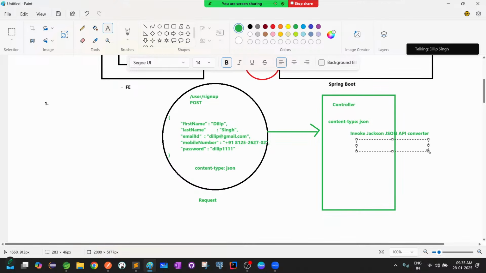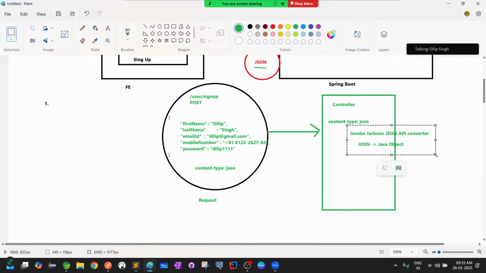Then it will take this JSON data and start creating the Java object. My point here is that it automatically invokes this based on the content type.